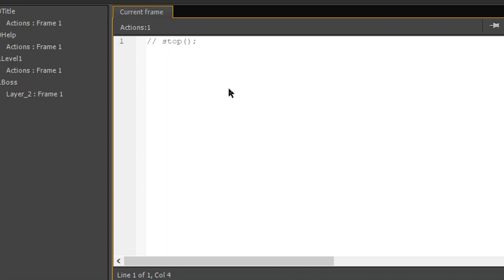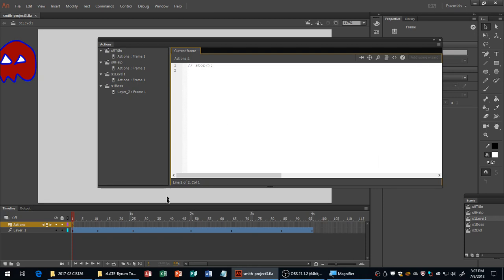We could delete that command if we want, but commenting out a command deactivates it, and the value of that is that sometimes I want to reuse the command, but I don't want to delete it and forget what I wrote. So commenting your code is helpful too. Okay, so it's going to animate, it's going to run around to frame 96, and then it's going to go to the boss scene. No, I want it to come back to frame one of this scene.